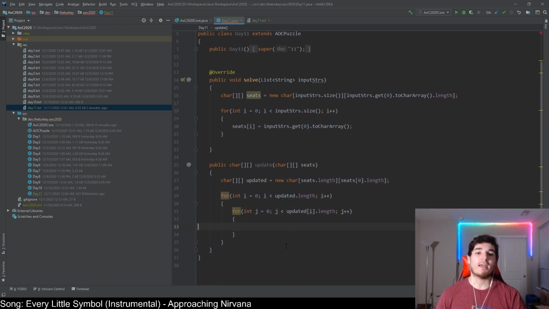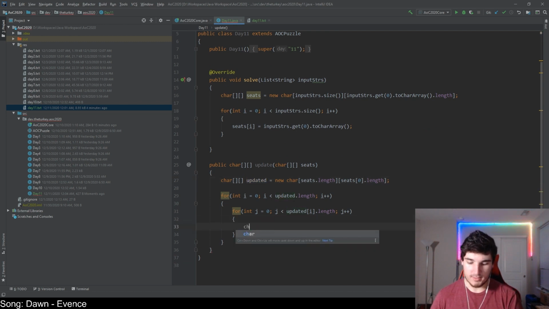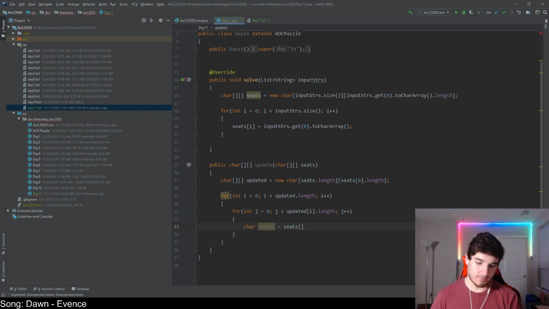Now we need to run our rules. For the update, we first have to get the char, so the seats, or excuse me, the char at is going to be seats i, j. Cool, and so that was our char.